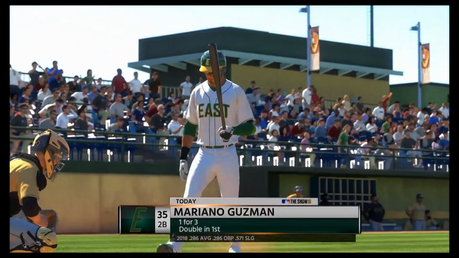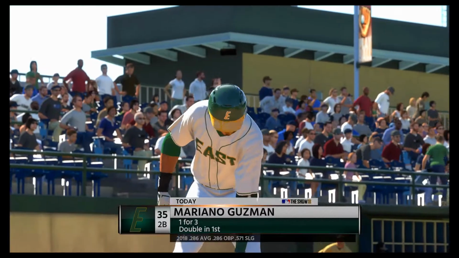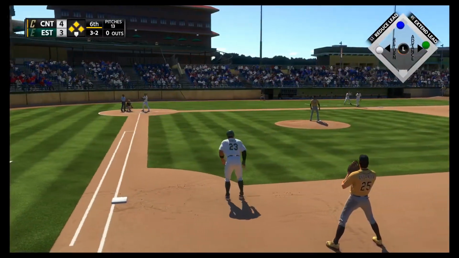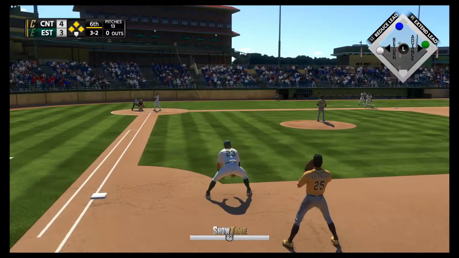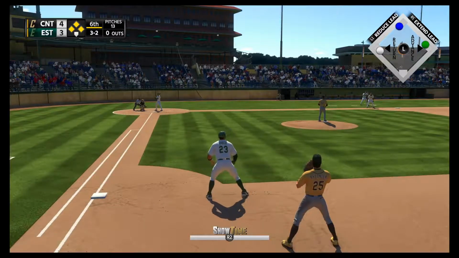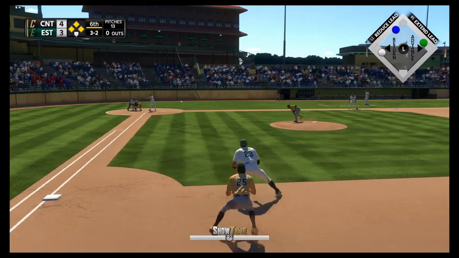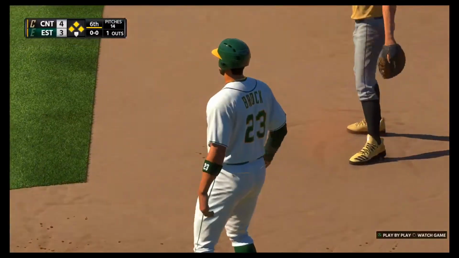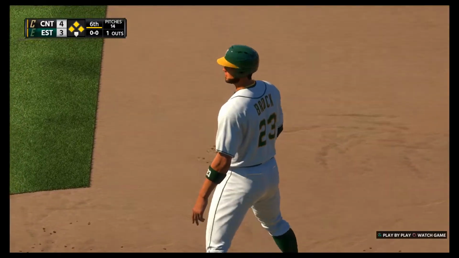So the batting order turns over now and set to go, Mariano Guzman, as he's got a chance to tie this ball game up with that equalizing run just 90 feet away at third. And he struck him out. So a big out there, but this slim lead is still in jeopardy with only one away.